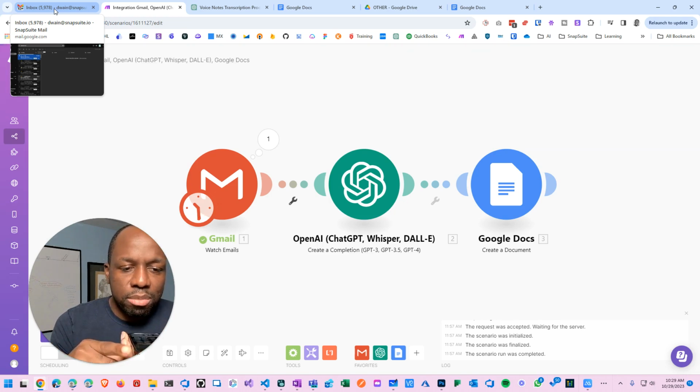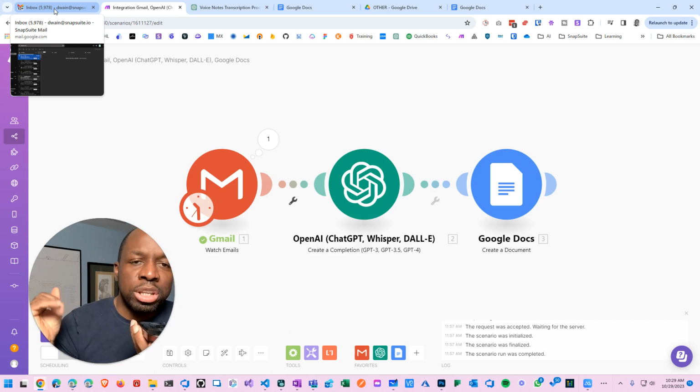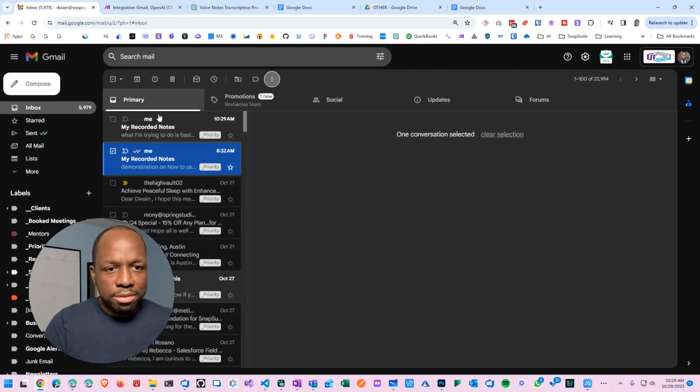record my notes. So what I'm trying to do is basically refactor this entire note-taking process and streamline it so that the notes go into my email, which will then go into ChatGPT and then send it over to Google Docs. So hopefully this is a simplified process to be able to track and keep notes effectively on a regular basis. Okay, so that's my notes there.